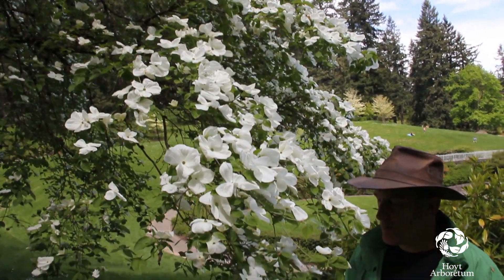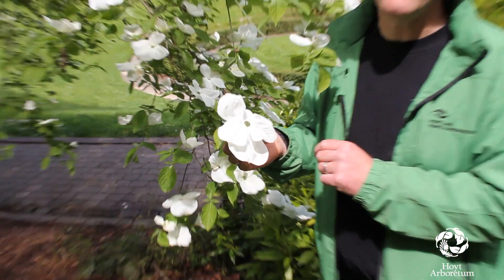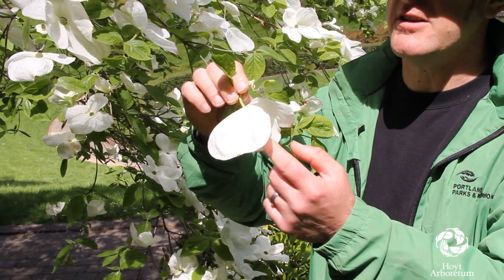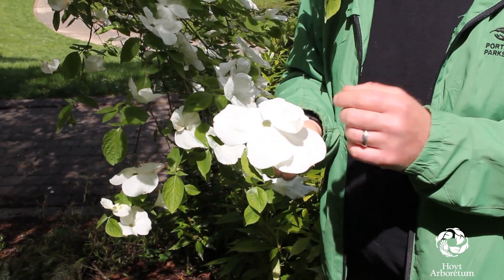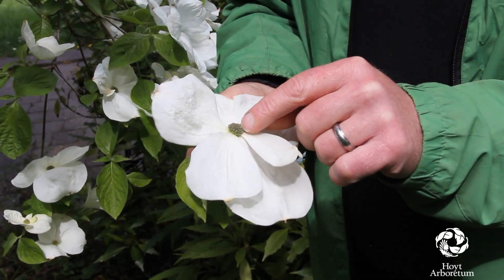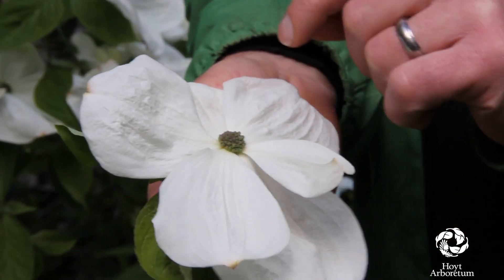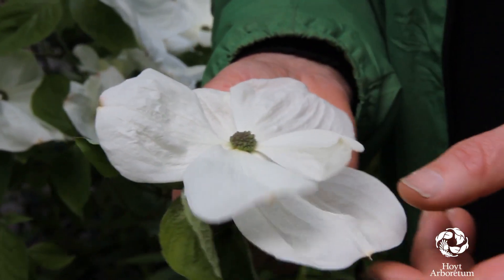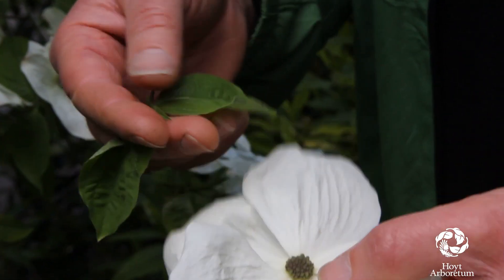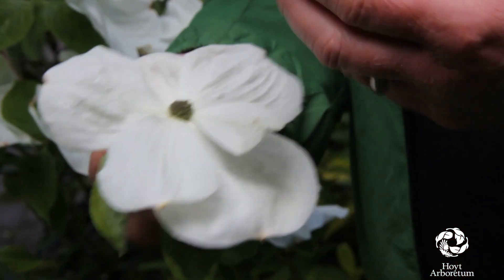These huge white structures are actually bracts. If you've been following along, we just looked at Davidia, which also has bracts — but that bloom was hanging down and the bracts were long and covered the flower inside. With dogwood we generally see the flowers being upright-facing. These are the bracts, and the flower is just this small cluster. Each of these little buds is going to open up where the actual flower is, so these huge bracts really dwarf the actual flower. Structurally, bracts are more like leaves — they actually have veining similar to a leaf — so there are a lot of similarities between a bract, which is a modified leaf, and a petal, which is really a specialized structure.